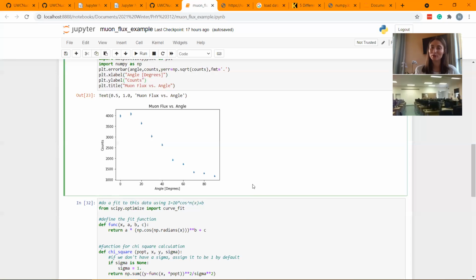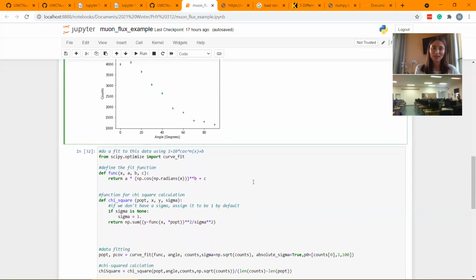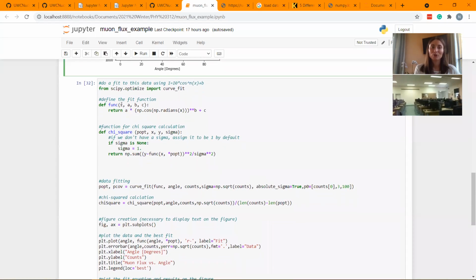Of course, we are going to fit a function to this. Here we're going to use SciPy and curve fit. Curve fit is usually a safe bet.